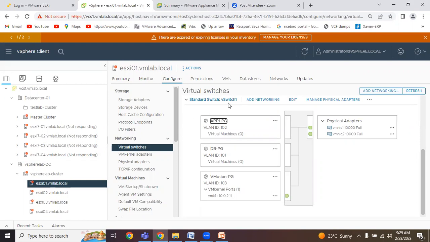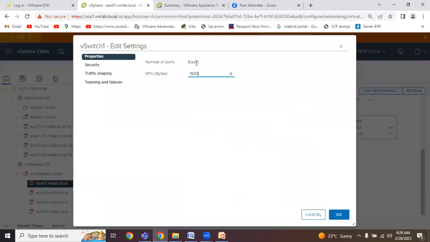So if I go to SVS1 for host 1, edit it, you could see here is the MTU, the maximum transmission unit of data. That's 1500 bytes. So this MTU should be matched with the top of rack switches.